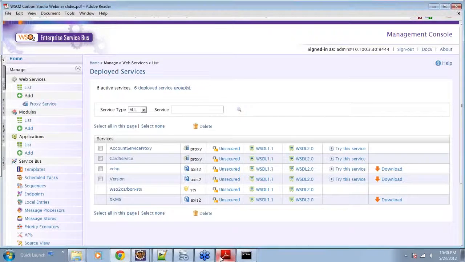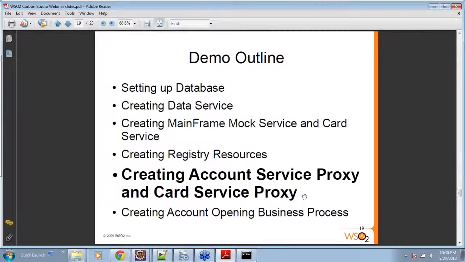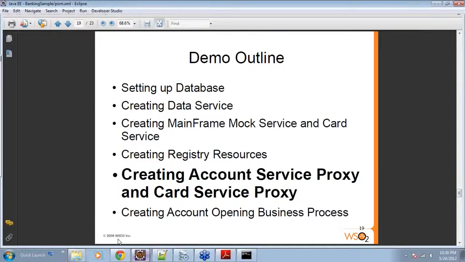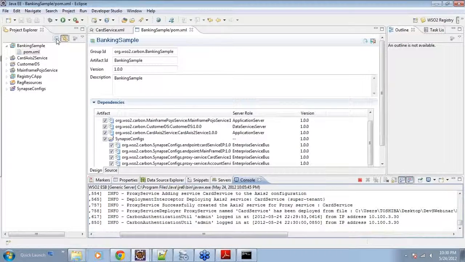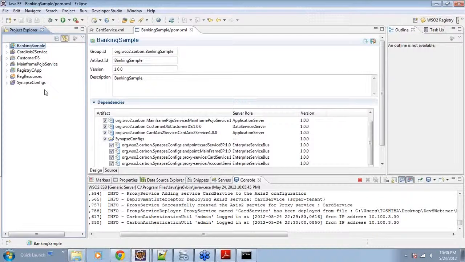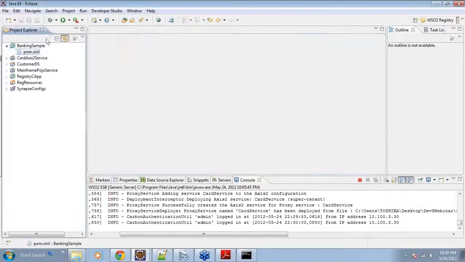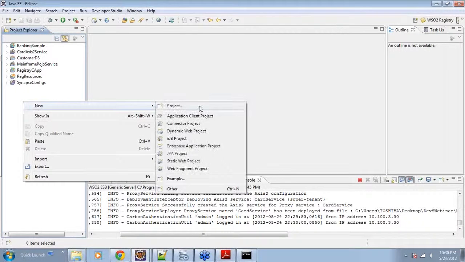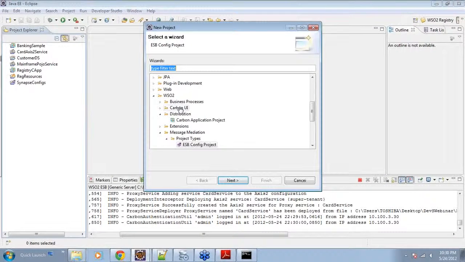So now we are done with that. So our next step would be to create the BPEL process for opening the account. So for that, let's go ahead and create the BPEL process. Right click on this project explorer, select new project, then select business process, select BPEL workflow.